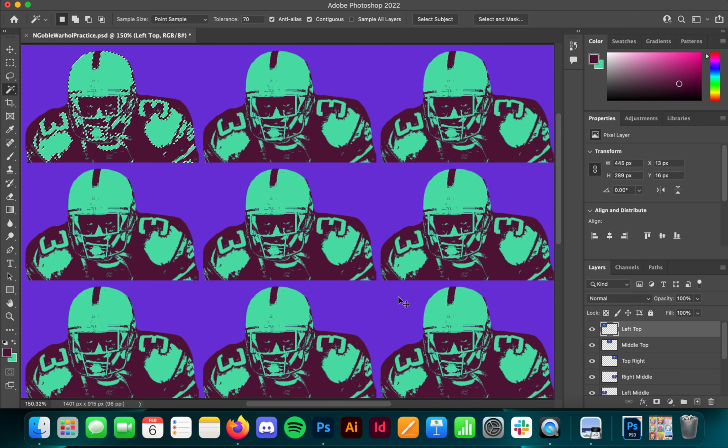Okay, so here we are. We've got this green. We want to change it to a different color. Let's choose, for instance, a kind of bright, maybe a Carolina-ish blue. Alt backspace is all I have to do to fill it in, right? Command D to deselect. Same deal for the background, right? I select the background. For this picture, the background's all one piece, so all I have to do is click it. I did blue, so I can do like a yellow, maybe a yellowish orange, right? Alt backspace, fill that in.